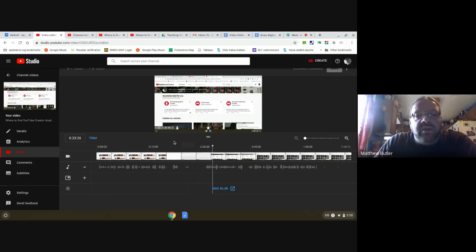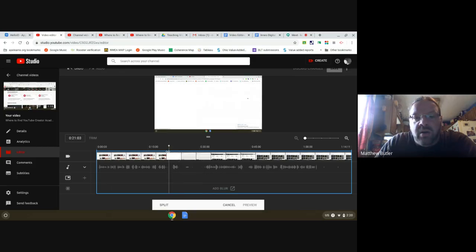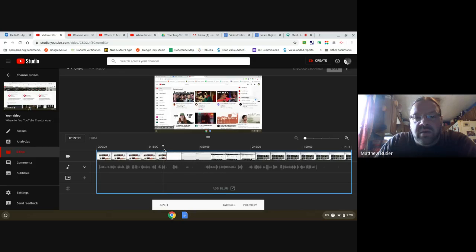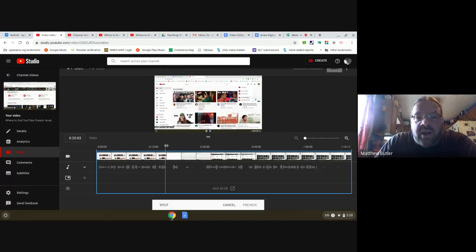So the way you would do that is you come over here to trim, right? Use this little icon here to drag it across where you want to find out where you finally want to just cut that section out. So I've done this enough today that I know it's right around 20 seconds in. It's where I want to trim it at. So I'm actually going to go back just a little bit farther. So we'll say I want to just trim it there.